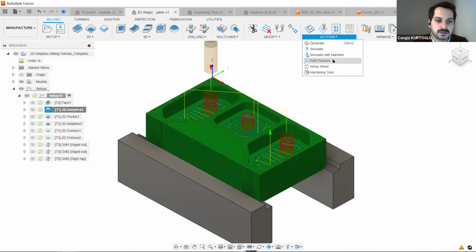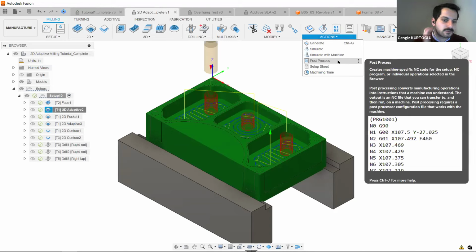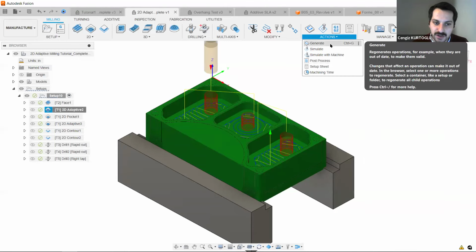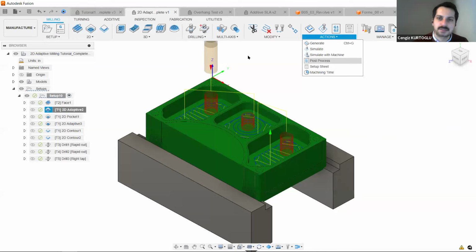Well, here in the post process, it creates a specific NC code for the program to understand every movement for your tool. Well, after that, you can generate it, post process it, and you're good to go.